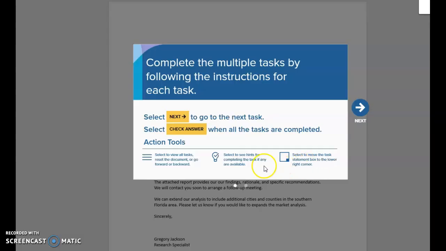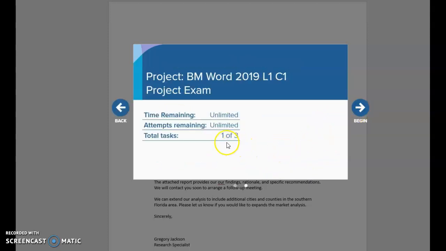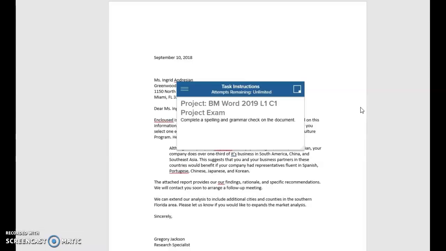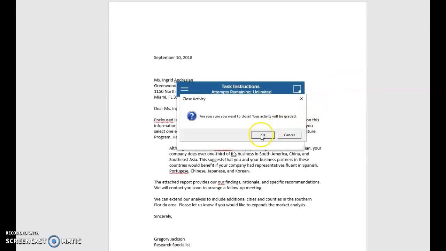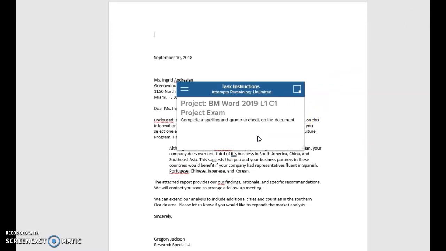So for example, the first chapter project exam, after it loads, it'll tell you how many steps. So you're going to hit next, and then at the end, you're going to hit check answer. And this one only has 3 tasks. Again, the first chapter is pretty introductory, so this may be a review for a lot of you. However, if it's brand new, that's okay. Take your time and work through all of these features.